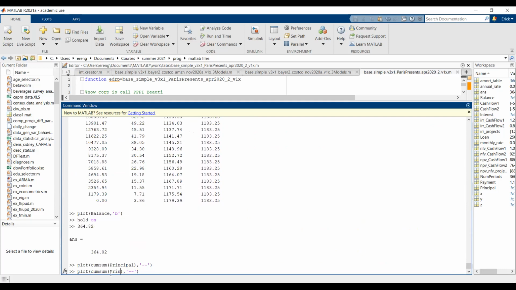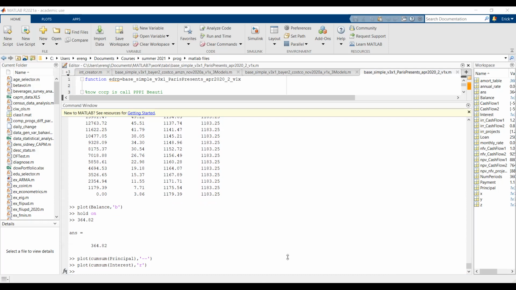So this is going to be, I think we call it interest. And I want this to be red. So here we go. My balance, my principal, the dotted line, and my interest.